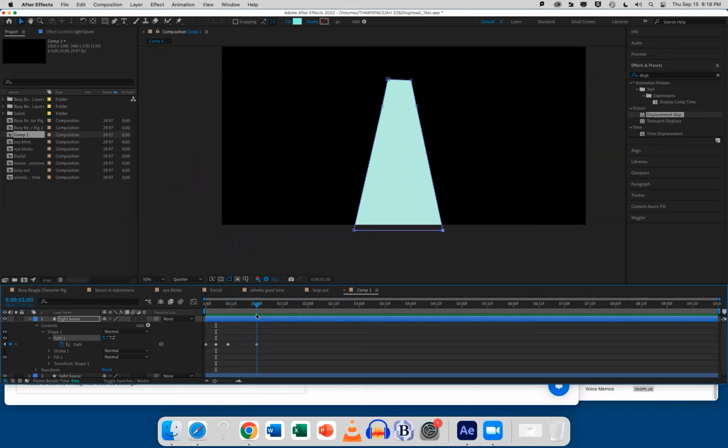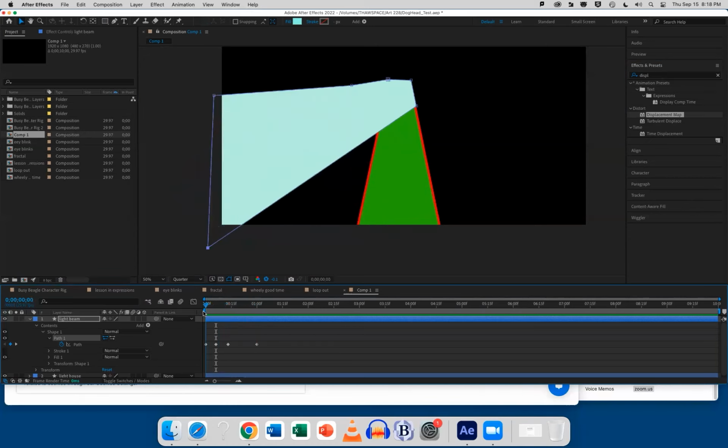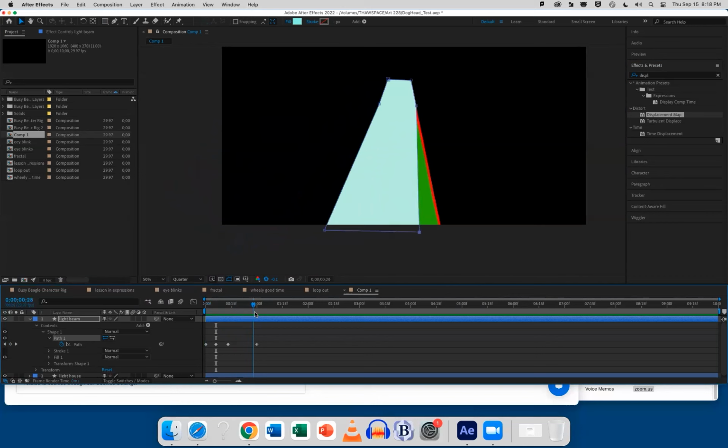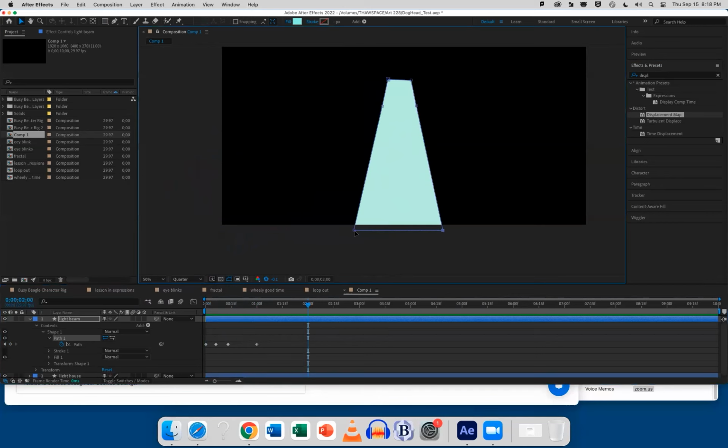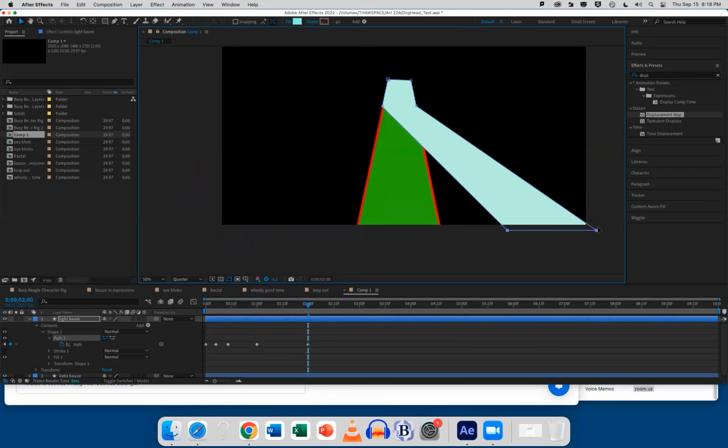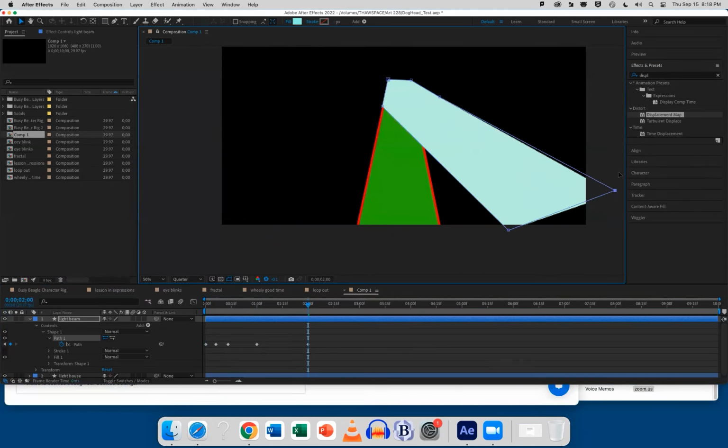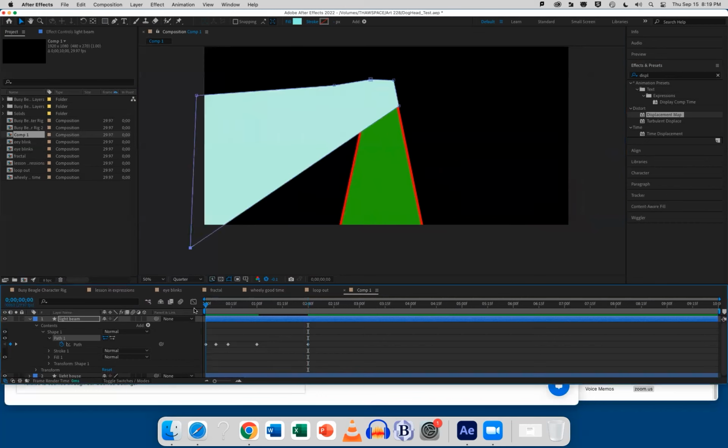Now, let's see. So if this is 1 second, I'm going to go forward to the 2-second mark. Because if this is mechanical motion, I want it to be even. Now it's going from one side of the screen to the other side of the screen at the same pace. And I'll start matching up my angles.